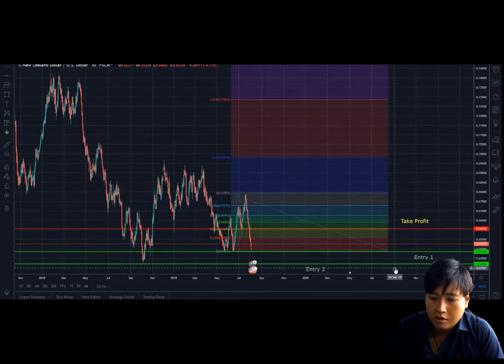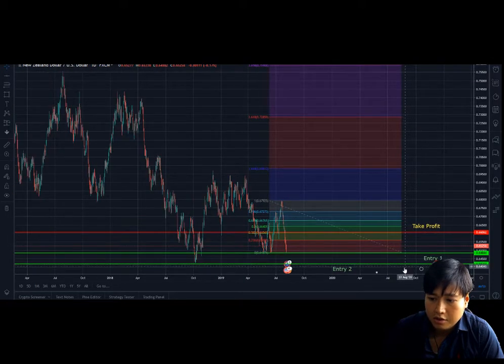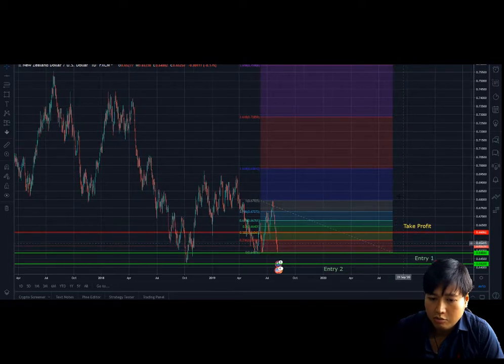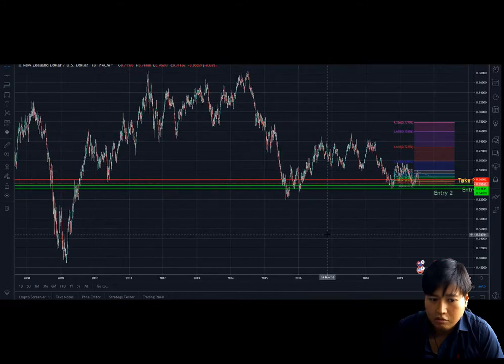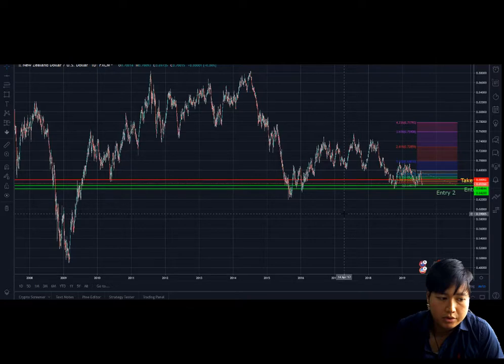But of course, if it continues to fall below, then I'll say have a stop loss below the second entry to exit both positions, because you might not know how much lower it can go. Because if you scroll further back, you see over here it drops way deeper, but over here it just stops about here. So yeah, just want to be safe.